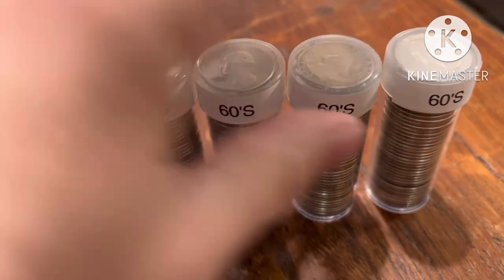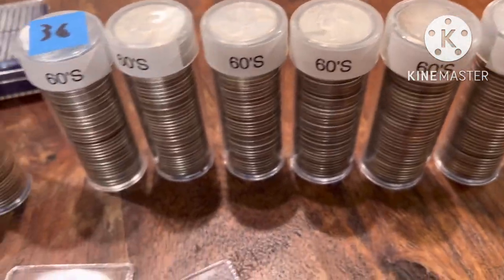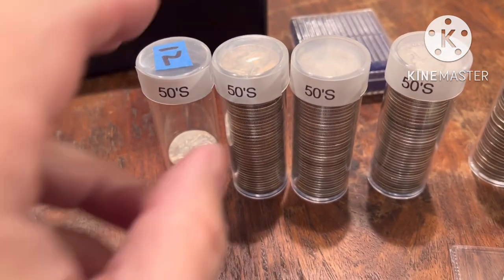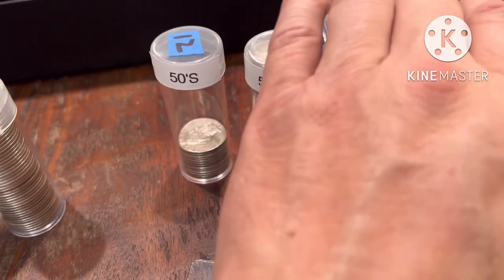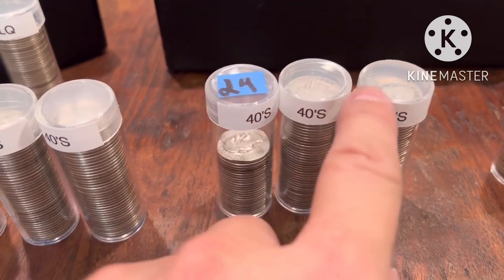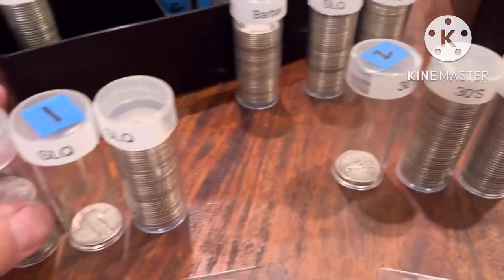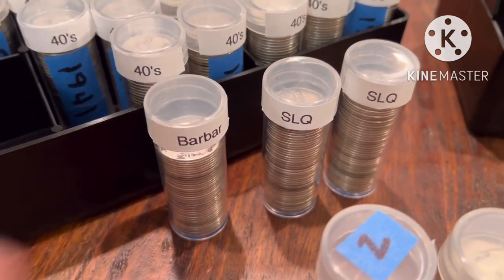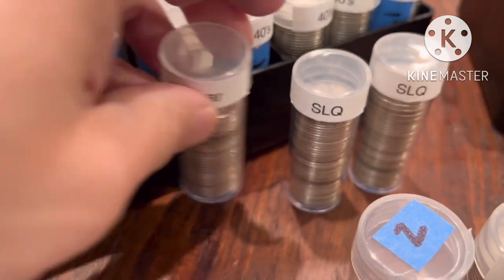So that's the difference in wear, where the 60s obviously have very little wear before they were taken out of circulation. The 50s, you can see how these get close to the top, but not perfect. And then the 40s really kind of show a difference there. And then you get down to the 30s, and the Barbers and the Standing Liberty quarters, and it's really a big difference with these Barbers.